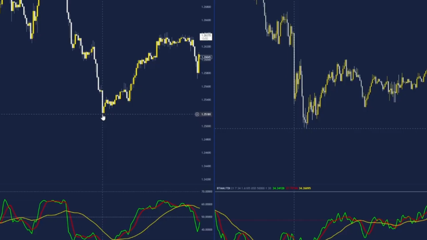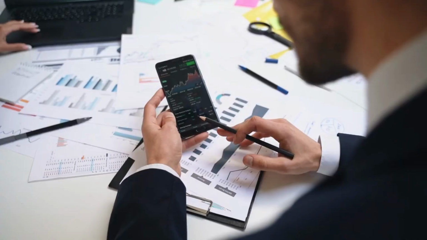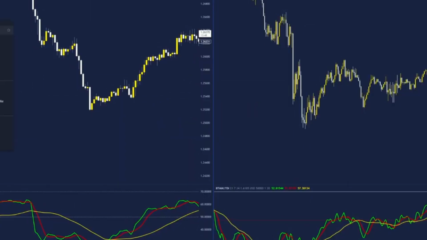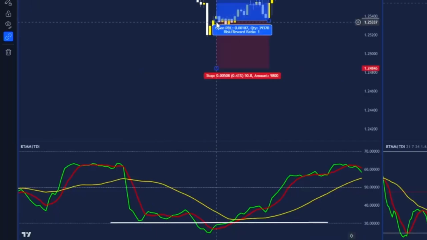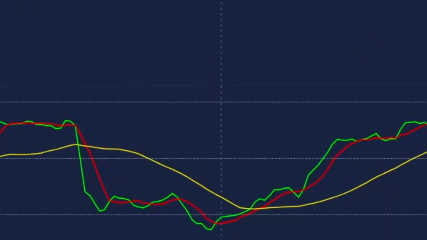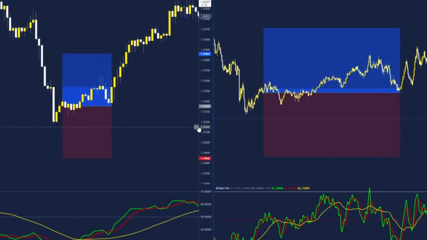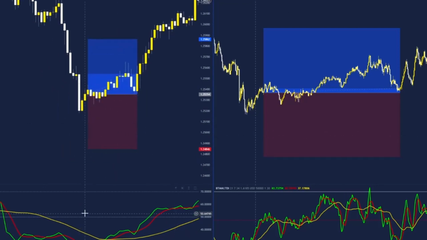When this happens, and yes, candle close only, we will then move down to the lower time frame, and here's where things get interesting. Now, this might sound complicated, but stay with me, it's super easy, I promise. Pretend for a minute that you're entering a trade on the 1-hour chart. So when the price breaks the oversold or overbought line, it then comes and closes back inside of the red trend line where we would enter our trade and ride it to the TDI's 50 midline level. On the 5-minute chart, we can see our 1-hour chart entry and exit, and the secret trick for this awesome strategy is to wait for price to carry on.